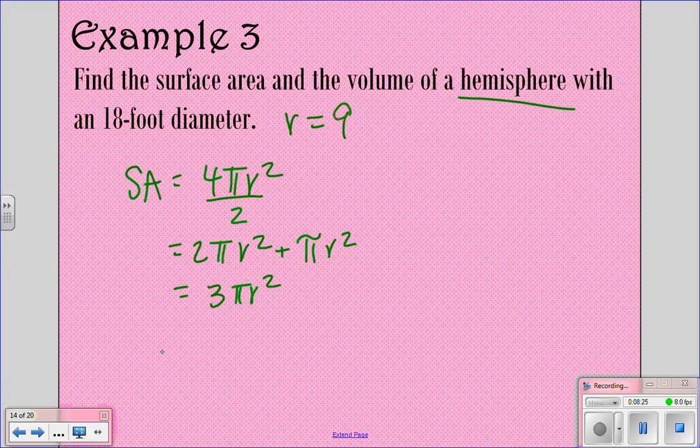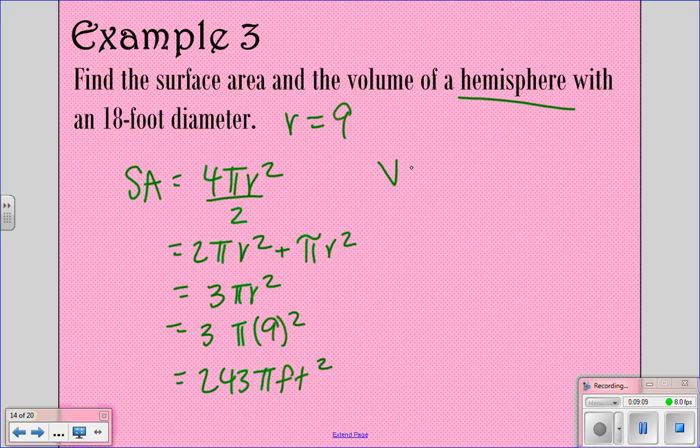That's the surface area formula for any hemisphere, because you have to take the outside of the sphere, and then when you cut it, you now have some more surface that you have to add for your surface area. And so our radius is 9, so we're going to say 3 pi 9 squared. So 9 squared is 81, and then times 3 is going to be 243 pi. And it's feet squared. And so that would be your answer there. You can leave it just like that. There's no need to multiply it by pi unless you just want to.